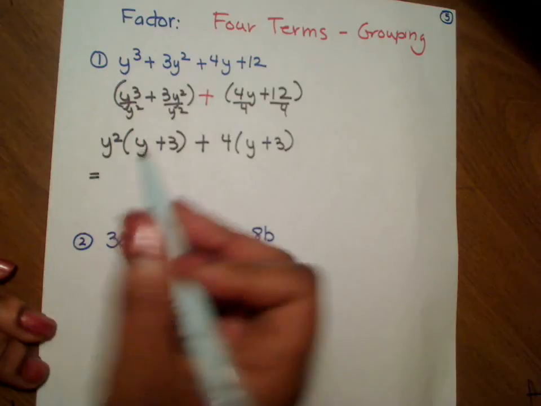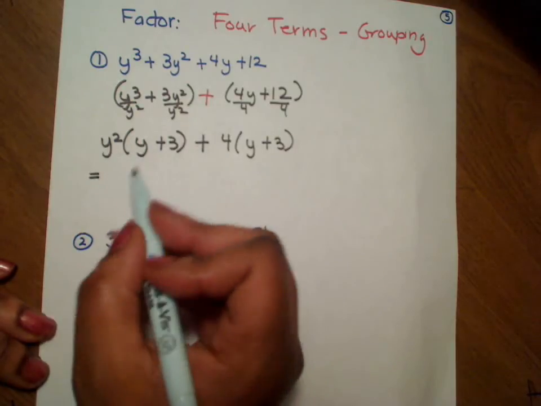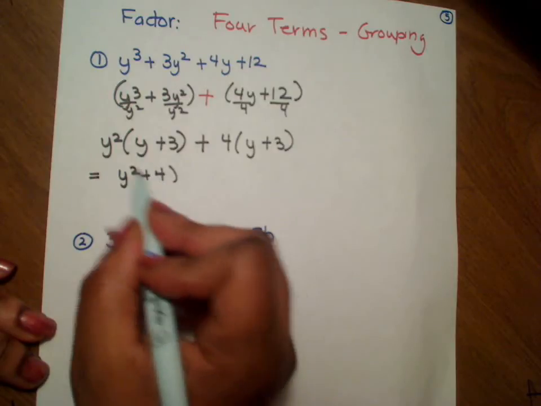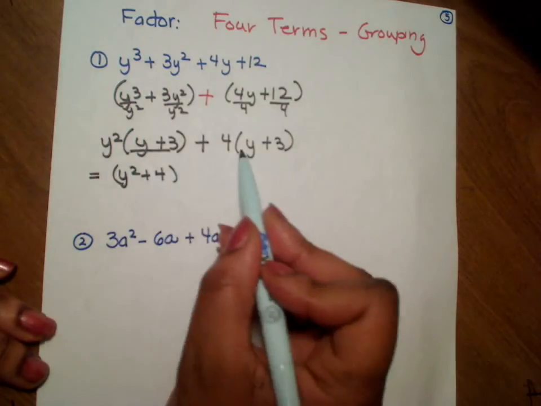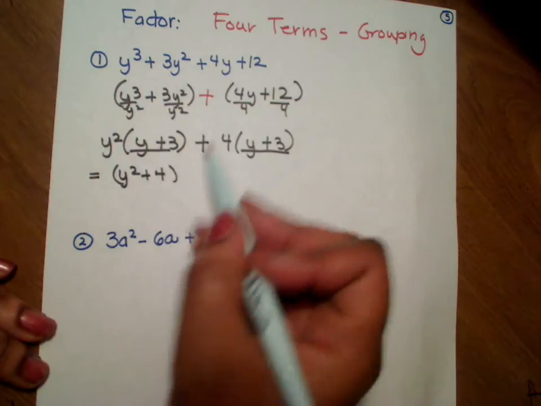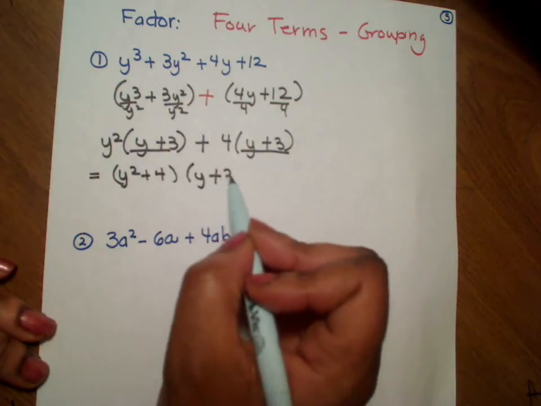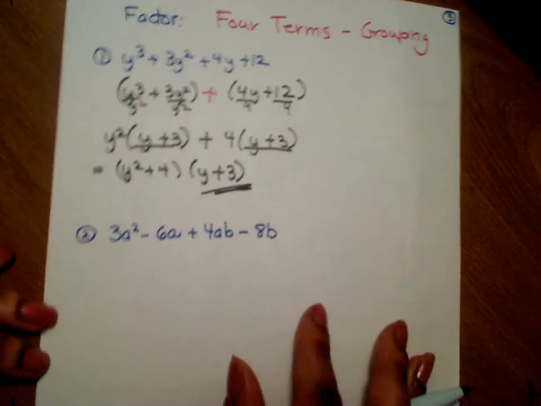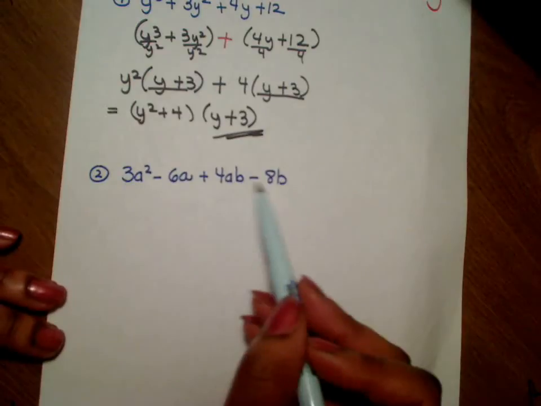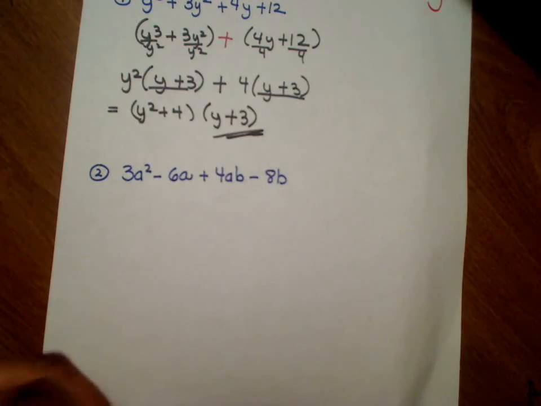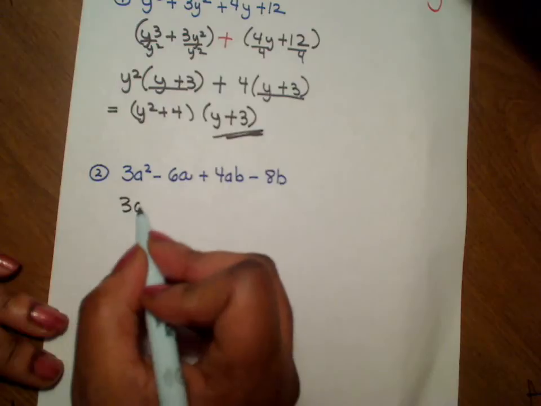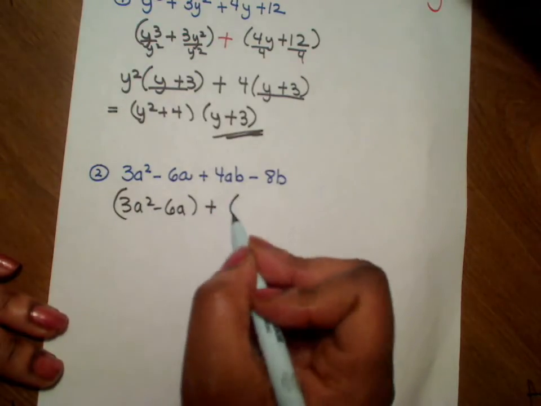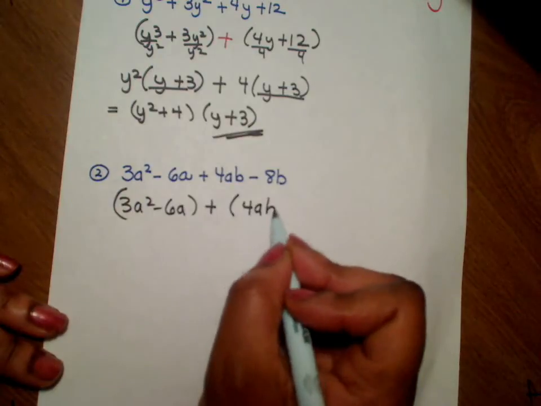So now my answer will be whatever's on the outside will be a factor of itself. And you will only need one of the factors that are in parentheses, not both, just one. This now becomes my final answer. We'll look at one more dealing with 4 terms. We're going to do the same concept. We're going to take the first 2, put them in parentheses, separated by a plus, and put the last 2.